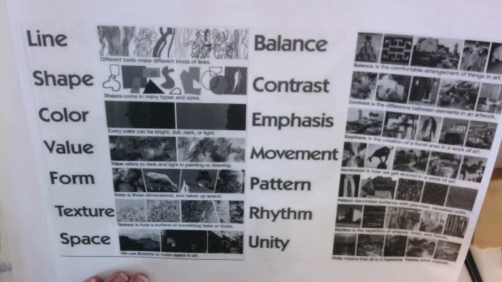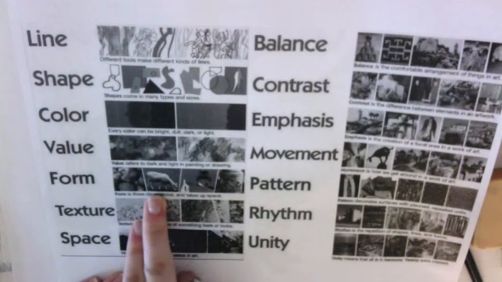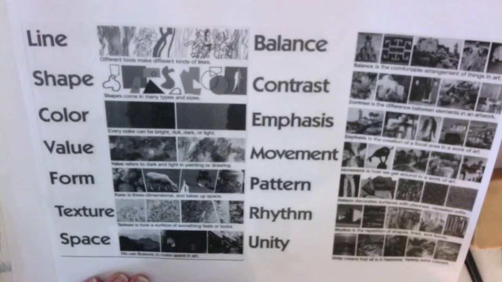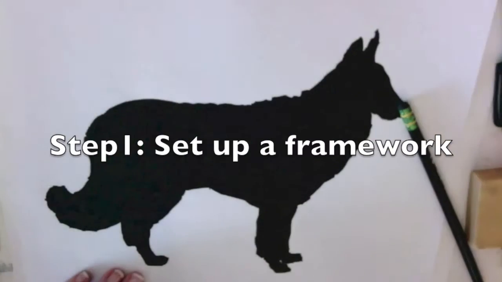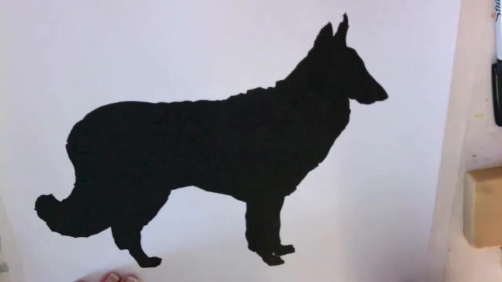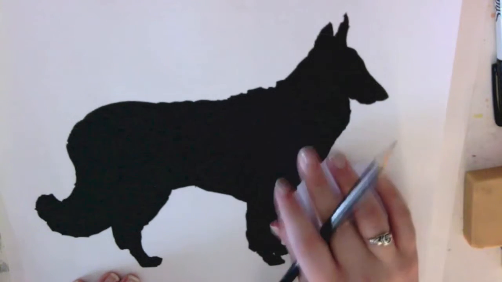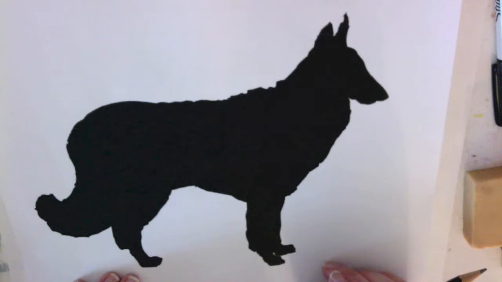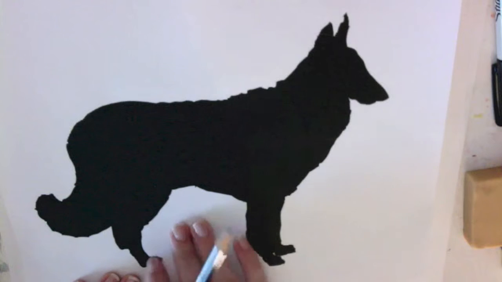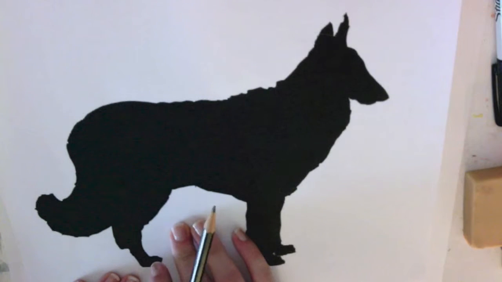So as I'm working today, I'm going to be thinking about how I can incorporate these different elements of art into my art piece. But first I need to get started on setting up a framework for my Zentangle. So for mine, I decided that I wanted to have a little bit of a subject for my piece. So what I'm going to do is I've actually created here a silhouette of my dog that I'm going to use in my Zentangle. If you want to use something like this, where you have an image that you want to use as the framework for your Zentangle, I'm going to show you one neat way that you can do that.